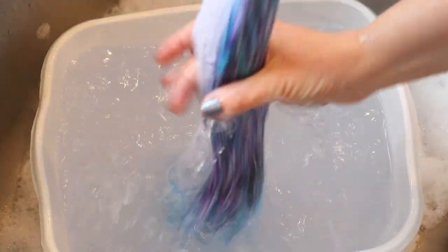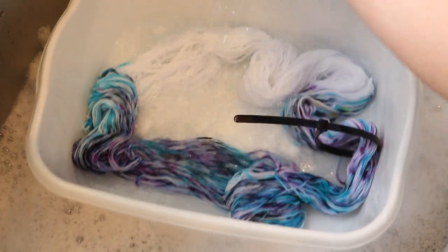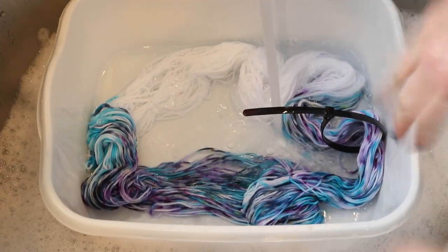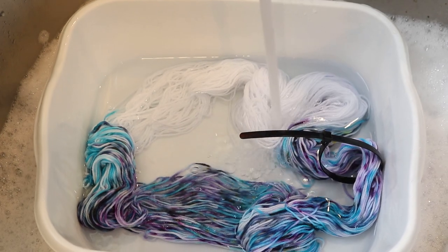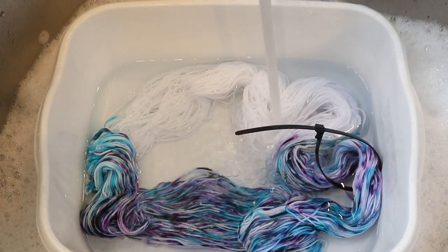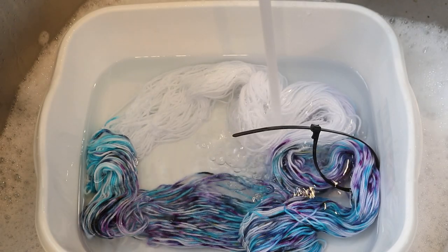All right, so it looks like they both rinsed to nearly clear really, really easily. And it doesn't look like I have any staining coming back in either case. I was so sure. I mean, you saw that we had a significant amount of color coming out, but it's stopping faster than what I am used to. Well, we'll see. We don't know if this one is stopping faster.